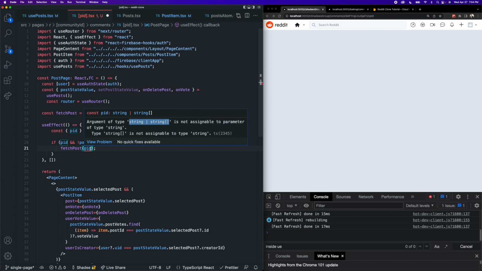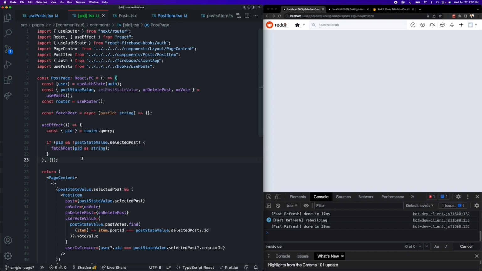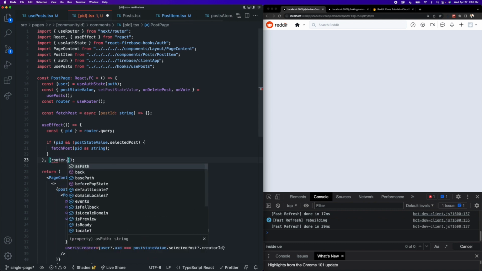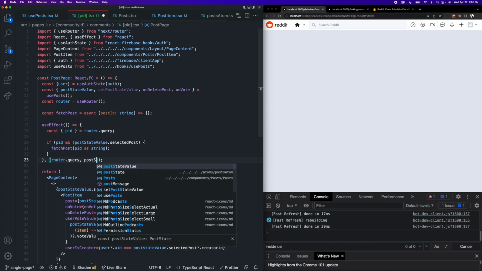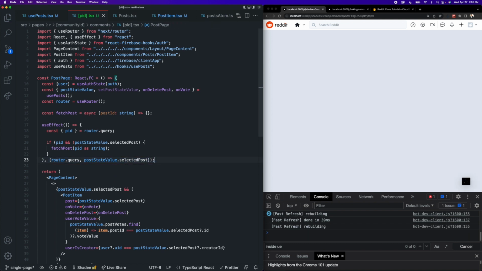In our case, it's always just going to be one post ID, so we're just going to typecast it to a string. Now, because the logic inside of our useEffect does depend on the router.query as well as the post state value selected post, we do need to add those as dependencies in this useEffect here. So we can say router.query as the first one and then post state value selected post as the second one. And that is it for this useEffect.